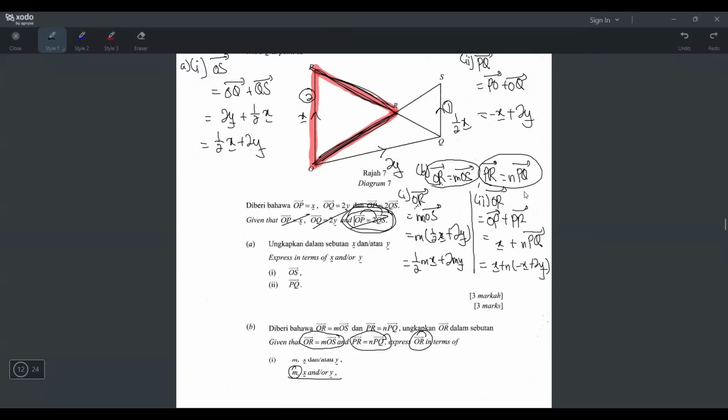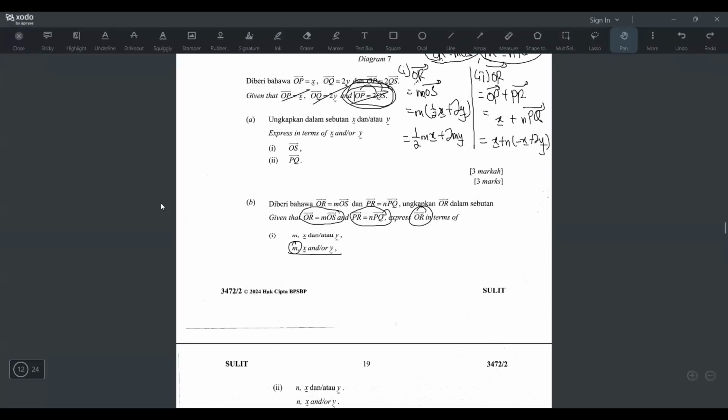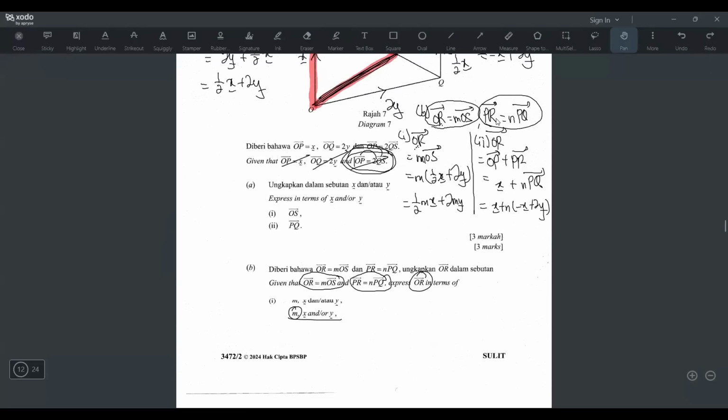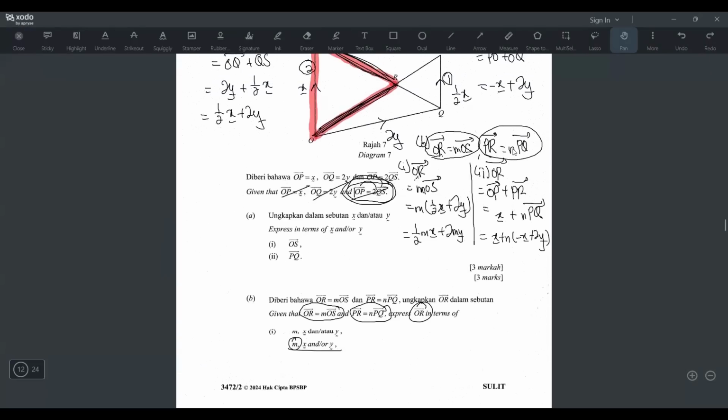Okay, so kenapa saya buat macam ni? Sebab saya mahu saya punya jawapan ada N. Okay, you jangan buat OQQR. You buat OQQR nanti jawapan you tak ada N. Soalan sudah cakap jawapan mau ada N. That's why you kena tengok information ni. Kena tengok jalan yang dia mau kita gunalah.